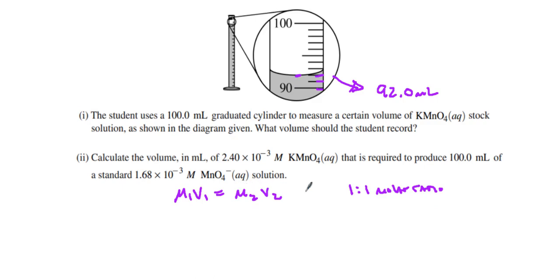And you can see we have 100 milliliters of 1.68, so 1.68 times 10 to the negative 3 molar, and we're using 100.0 milliliters of that. So we've got to make sure we multiply those because of means multiply, and those go together. And so I have on the other side 2.4 times 10 to the negative 3 molar. That's my stock solution. I want to know the volume. I'm going to do a little mathematics problem, and I get 70.0 milliliters.